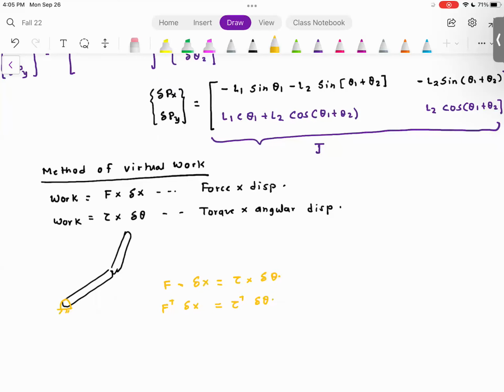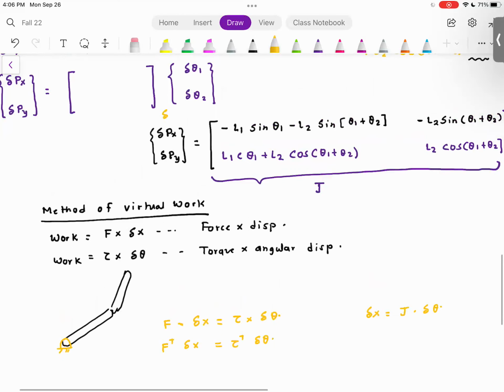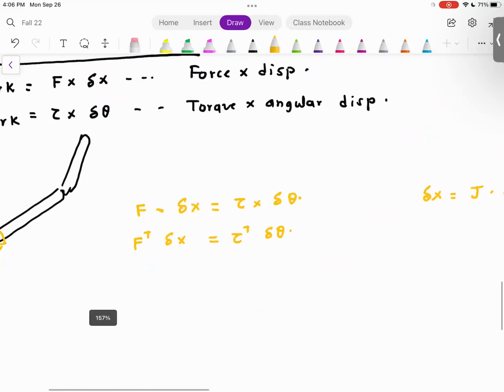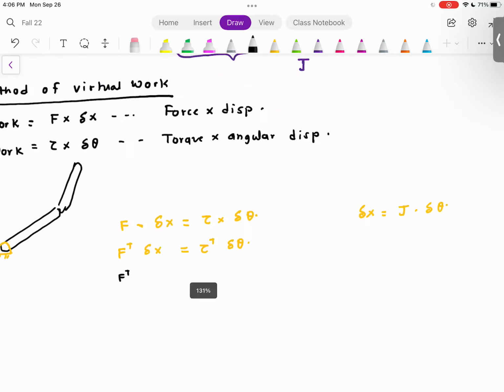Now I'm going to write delta X is equal to Jacobian multiplied by delta theta, because that's what we did. So I will write this over here: F transpose Jacobian delta theta is equal to tau transpose delta theta. Now I'm going to cancel delta theta on both sides, and now I have F transpose J is equal to tau transpose, and I'm going to take the transpose of both sides.